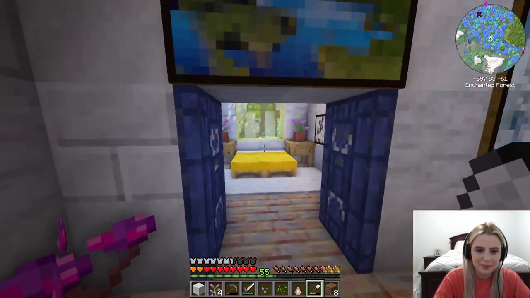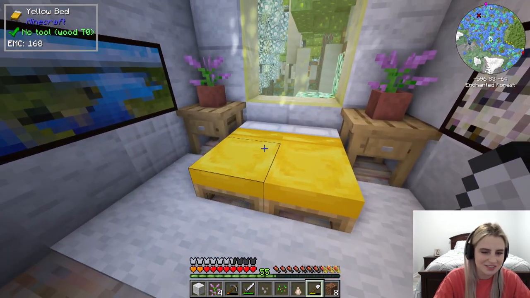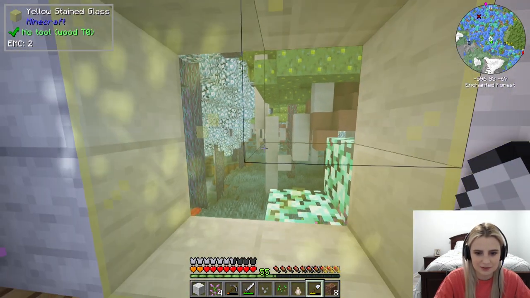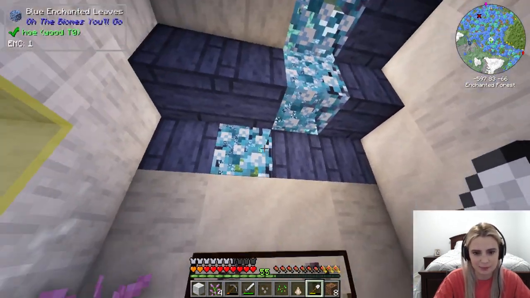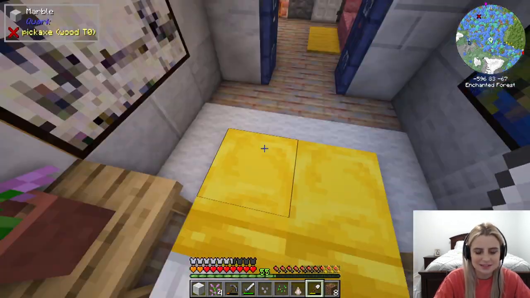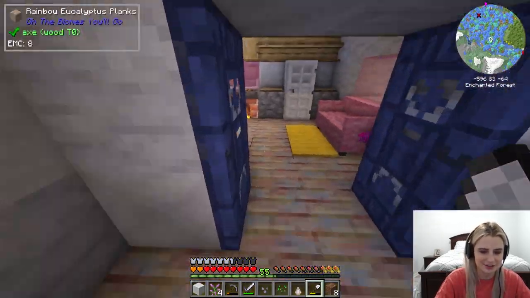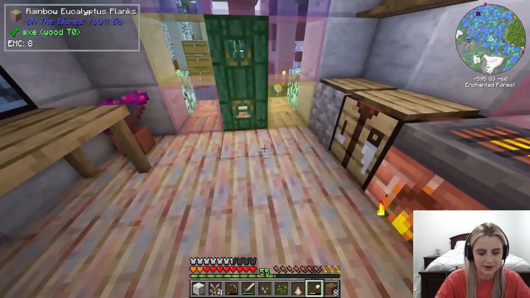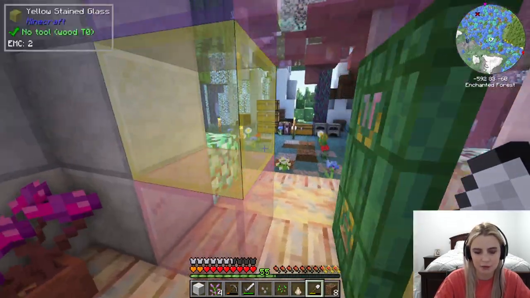And then we have our cozy little bedroom with a queen size yellow bed and a yellow stained glass window looking out. Oh, that's so pretty. And then there's our little trellis that goes up and actually adds some light both on the inside and the outside of the house. And then we've got some paintings and some little flower pots for our end tables, which are also storage containers. And then for our basement, we're gonna install the basement right there, add a little trapdoor, and that basement's gonna go down to our main chest supply room.